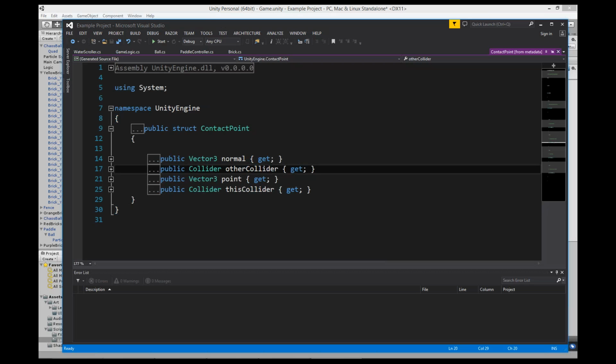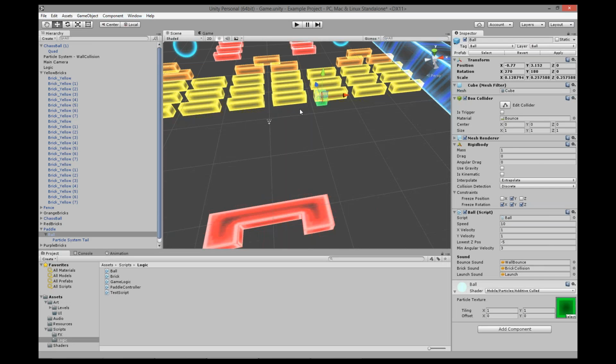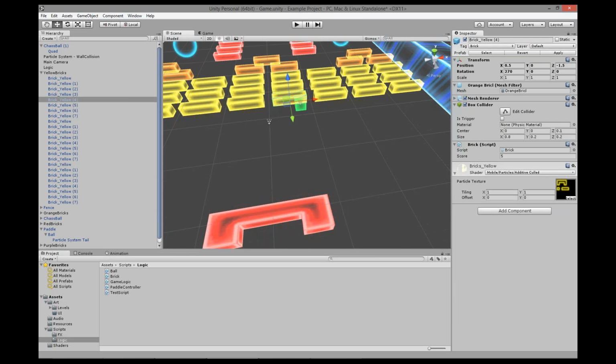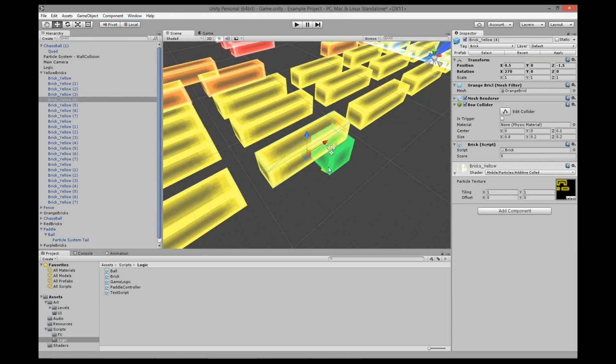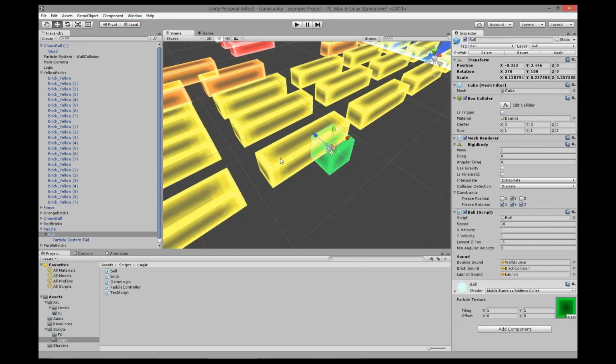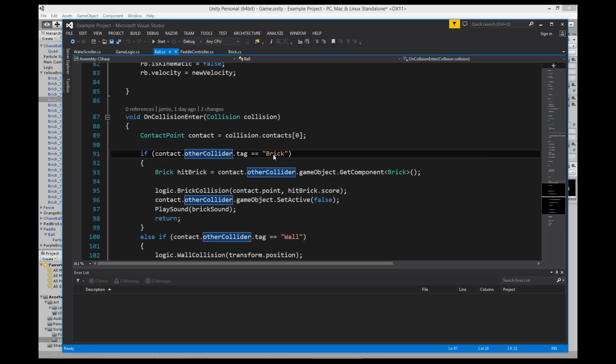And from that information, I can then derive useful information, like I know the other collider. So if the ball, which is this object here, hits this object, imagine the ball, the two colliders collide here. This also has a box collider. I need to identify what have I hit. Now, you'll notice that each individual object has a different name. So checking against a single name is impossible, or at least slow. Checking for a part of a name is also extremely slow, because strings are the slowest possible thing you can work with, unless they're enumerable, which these are.